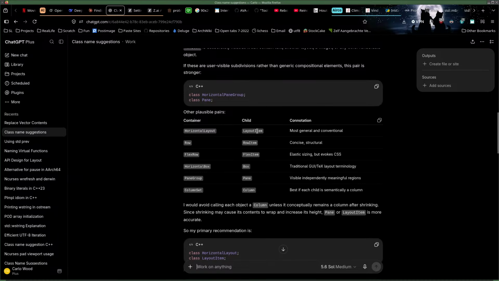But these are before determining how wide they are. And now we create something of which we know how wide it is. So I give it a width, and then I generate the characters. And then I could call that a row item, or maybe a flex item, or a box. And I think I like box best actually.